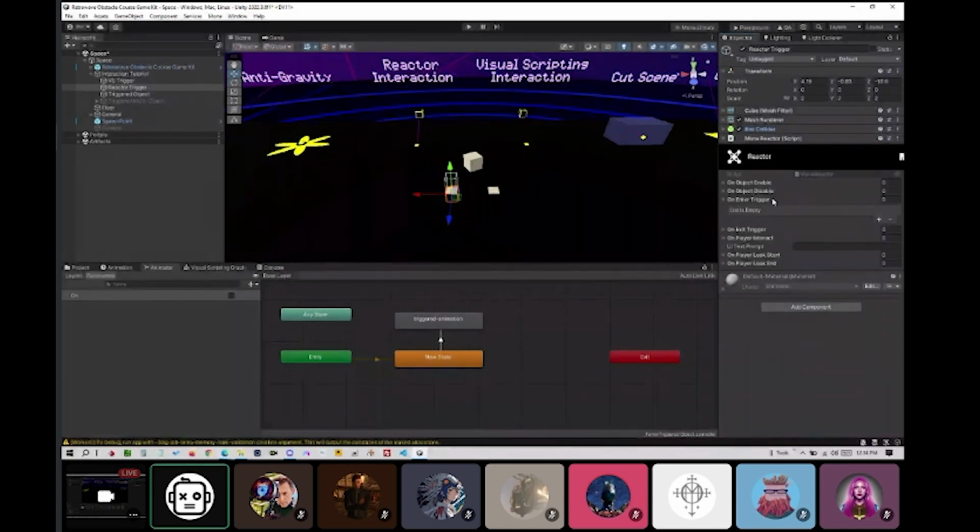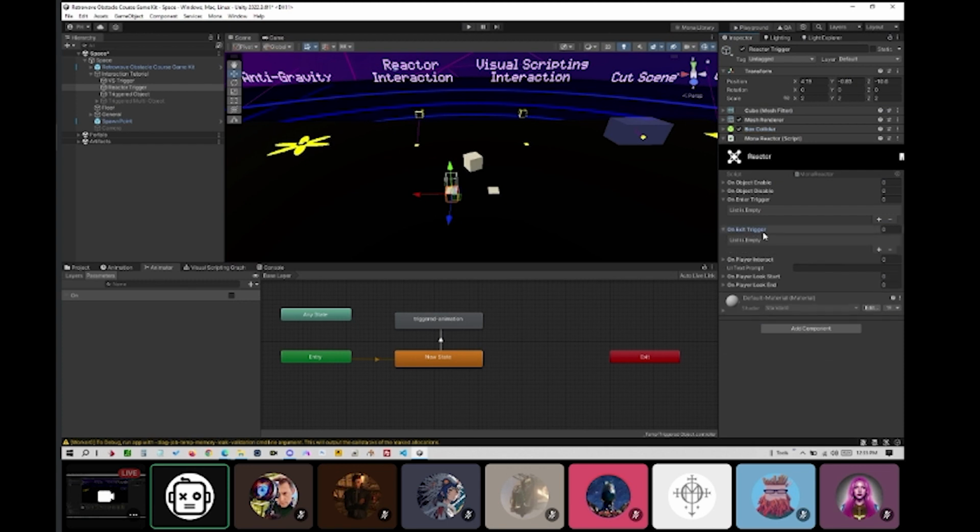Now we have a bunch of different features here. Enable and disable is actually not functional at the moment, but you can either select that the trigger happens when the player enters the trigger, so on enter trigger, the player enters the object that we've selected as our trigger, or there's an action that happens when the player exits that box that we've designated as the trigger. You can also set it up so that it works, as you might have seen in some of the Mona spaces, where you can look at an object in order to interact with it. So you can make it based on looking at it or looking away from it. We're going to focus solely on the on enter trigger.